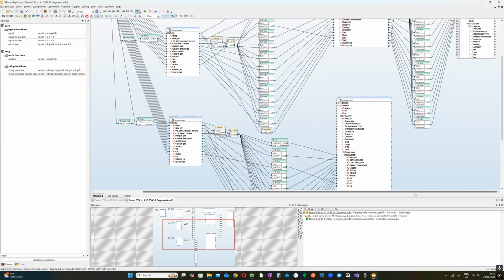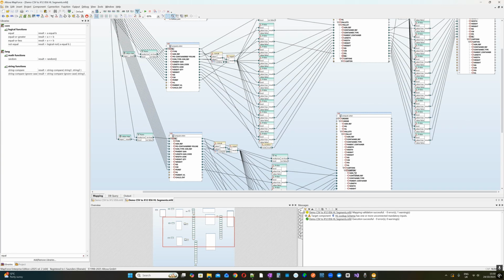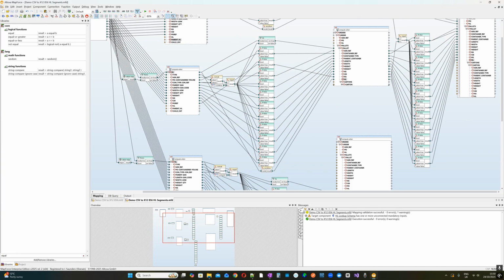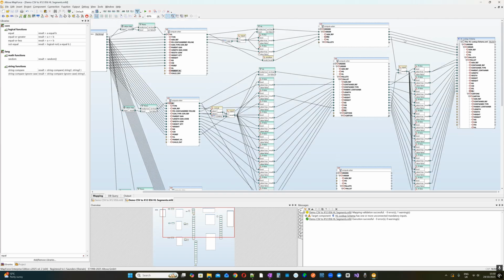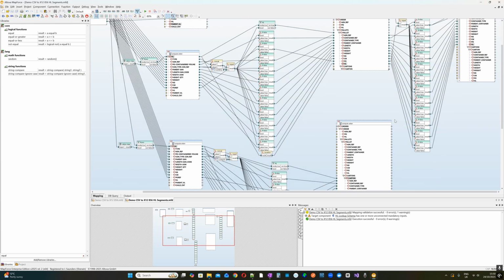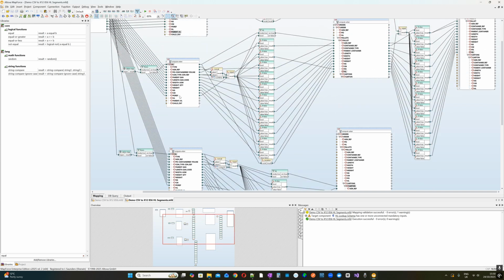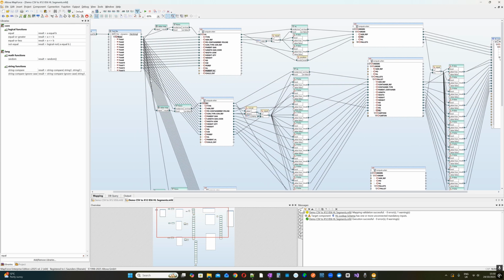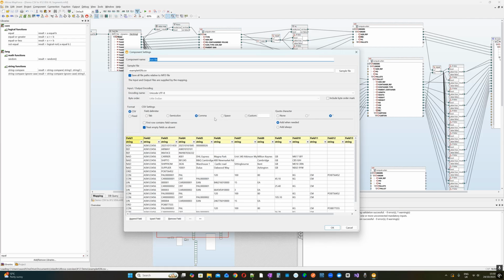What we now need to do is the same for the cartons. So here, we now need to pick out the cartons that belong to the pallets. And a little bit like we've linked these two and filtered them, we want to link these two together. And the way we do that is by having a look at our data and seeing what the relationship is between a carton and a pallet.